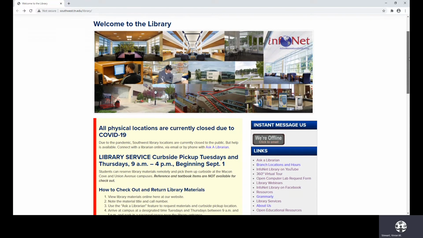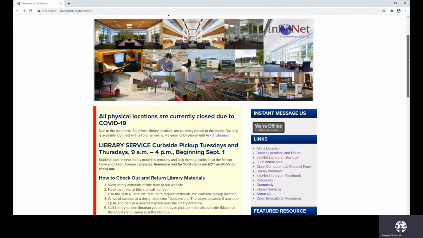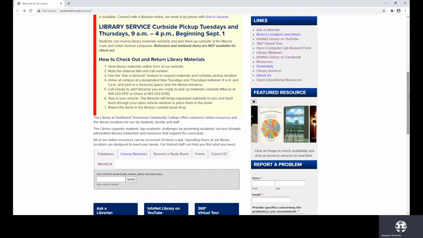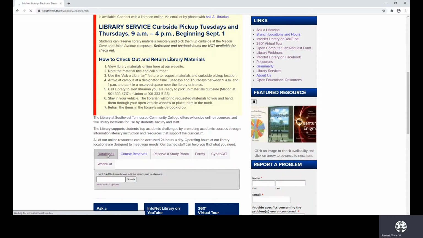Now, because you already have your assignment open and you possibly have a deadline, instead of me starting off by taking a look at the library's homepage and the different types of things that you can access from here, let's just go directly to working on your assignment, okay? At this point, I suggest that you select the full screen view to make sure that you can see everything that I am about to do. As I simply scroll down now, you'll see the option for databases, and that is where we're going.